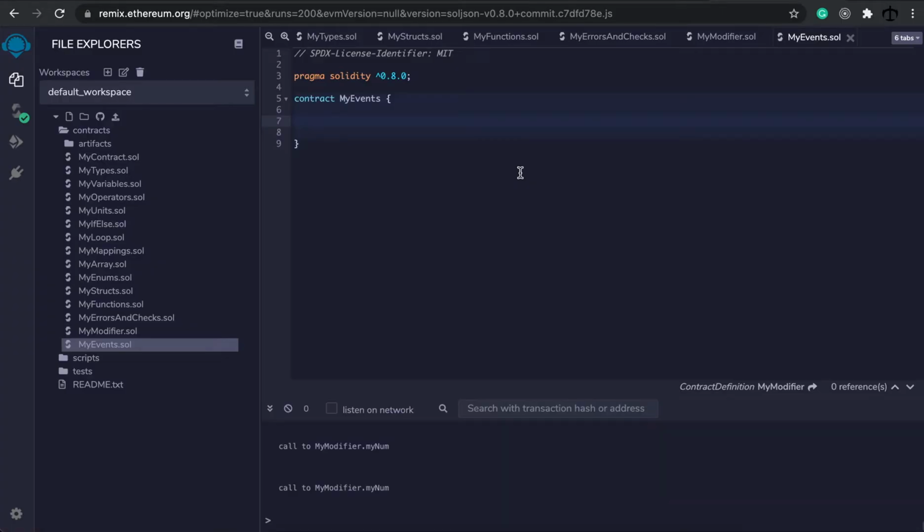Sometimes we want to know when things happen on the blockchain, and the only response we get as a front-end user of the blockchain is when a transaction actually takes place, when it's mined and then comes back with a receipt. But there's actually another way where we can read the data of the logs of the blockchain.